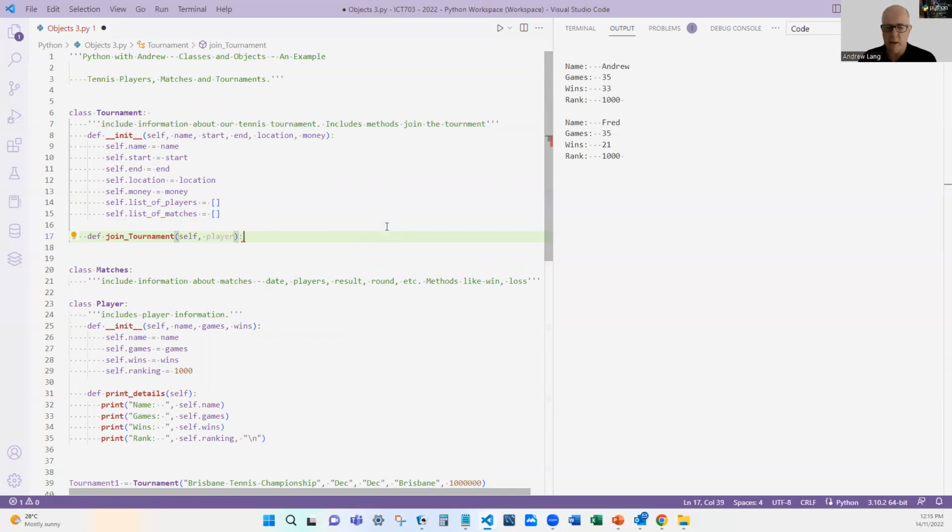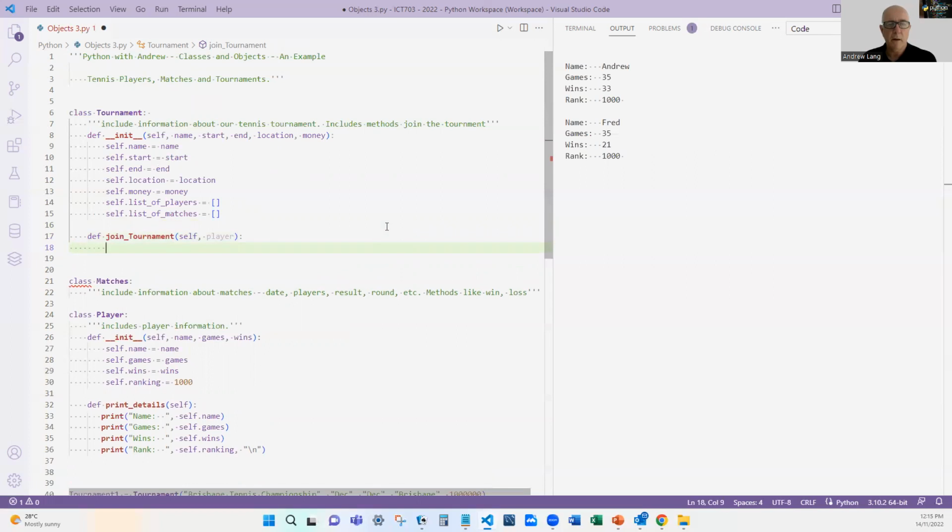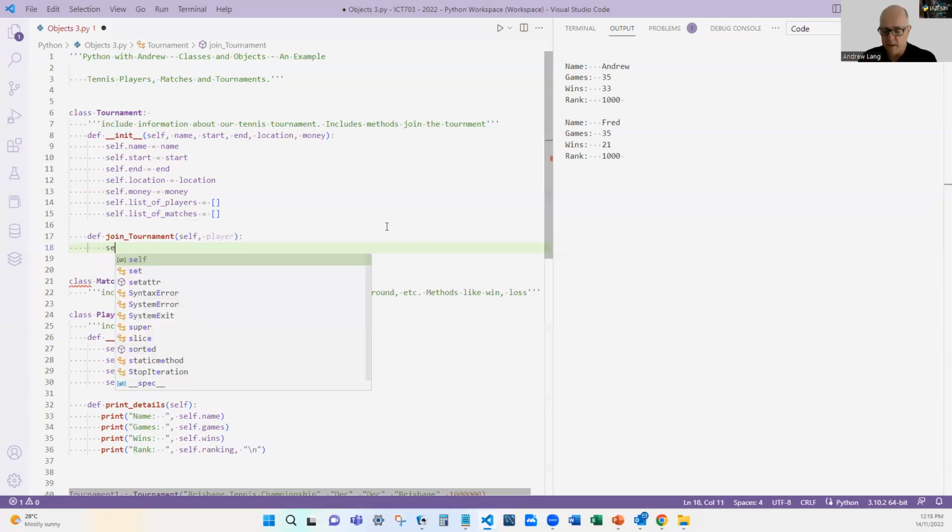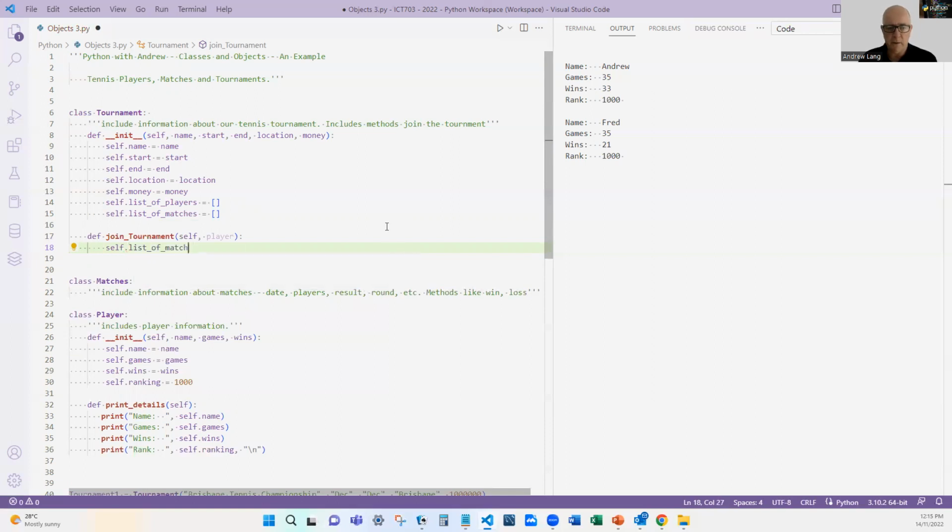You can see that I've already got a player as an argument to a function, which is fine. There's nothing different about that. And I'm going to do self.list_of_players.append(player). All right. So all I'm doing there is adding that person to the tournament.